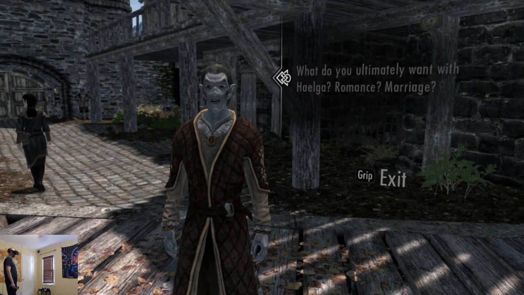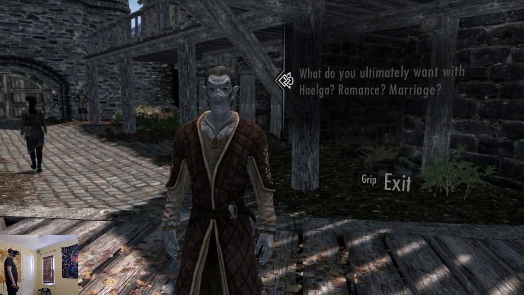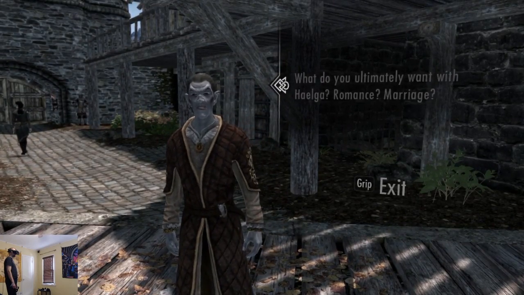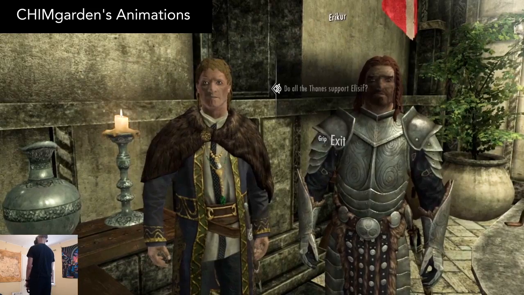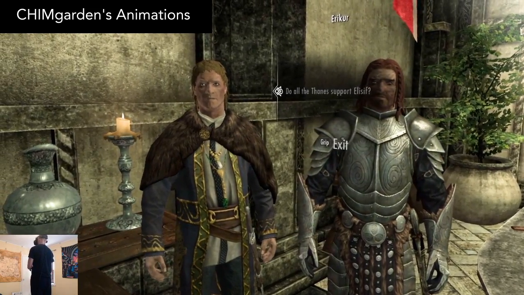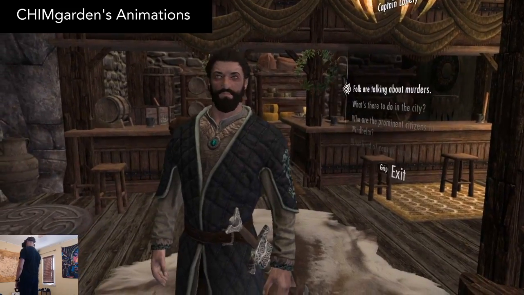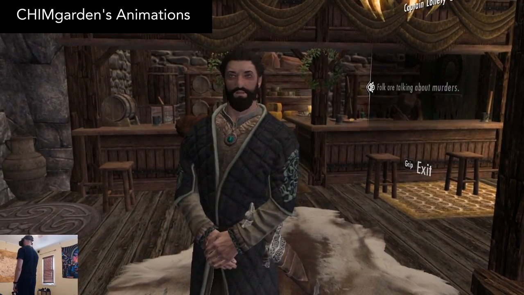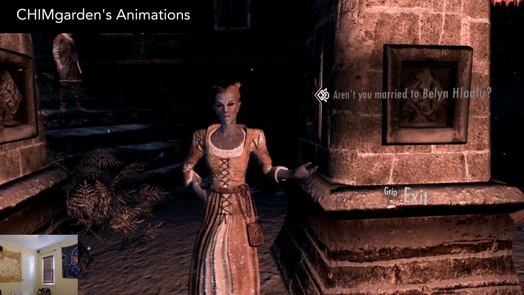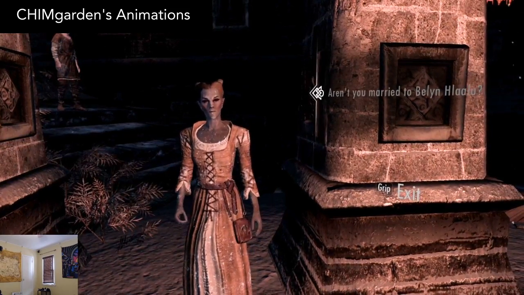Because after playing for a while, you begin to notice that all characters do the exact same animation loop while you're talking to them, which feels robotic and boring. But CHIMgarden has created a lot of new animations for dialogue with unique conditions depending on the NPC's personality, role in society, and armor type. These animations make dialogue much more dynamic. Very highly recommended.